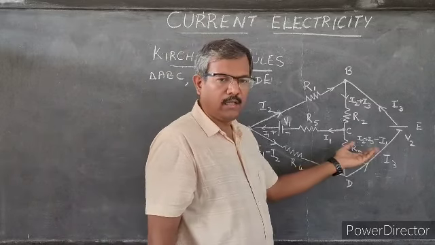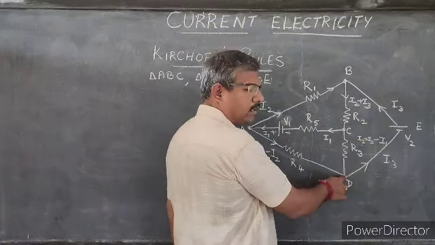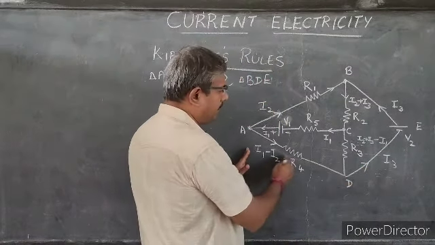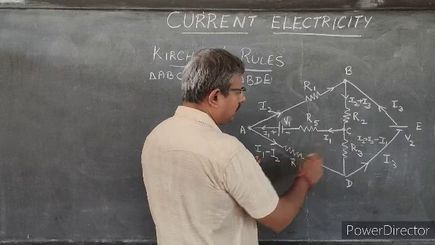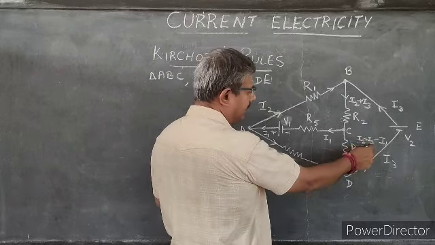To see whether you have got this right or not, you can check by applying the junction law again at point D. So here it is I1 minus I2. Here it is I2 plus I3 minus I1. And what is going out? It should be I3. So when I sum this up, I1 minus I2 plus I2, so minus I2 plus I2 cancel each other. Plus I3 minus I1, so plus I1 minus I1 cancel. What remains is only I3, which is what is going out. So which means our assumptions are right with respect to the junction law.